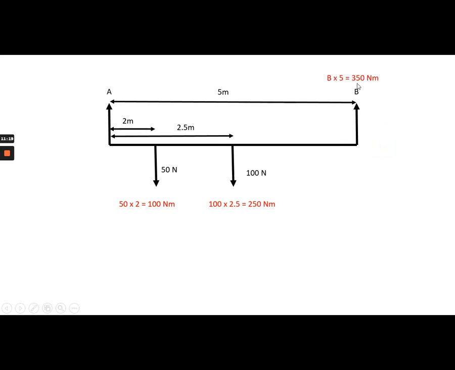So that one's got to be 350 Newton meters. But its moment is force times distance. Force, call it B, times distance 5. So B times 5 is 350 Newton meters. Divide both sides by 5. That tells you that B is 70 newtons. So we've got 70 up and 150 down, then you've got to have 80 up as well to balance it. So you can very quickly solve A once you've got B.